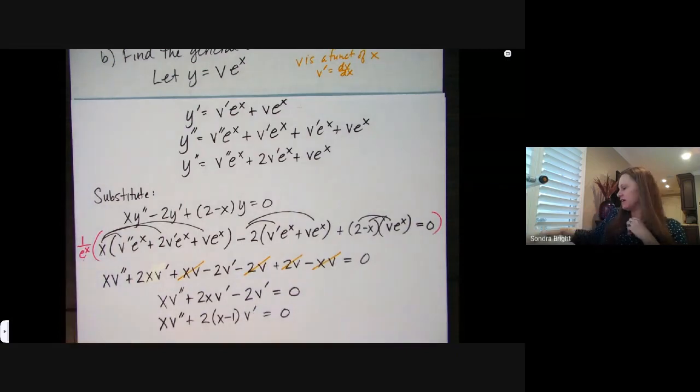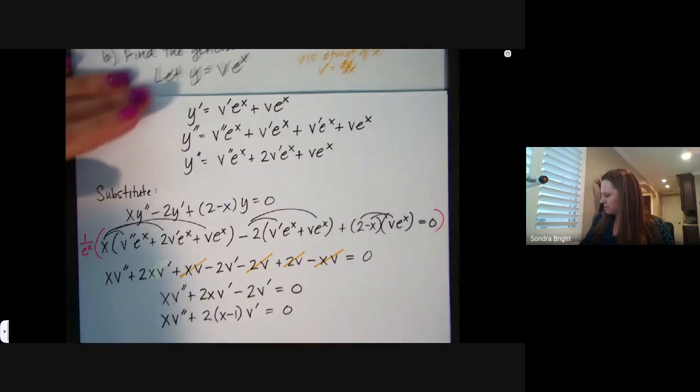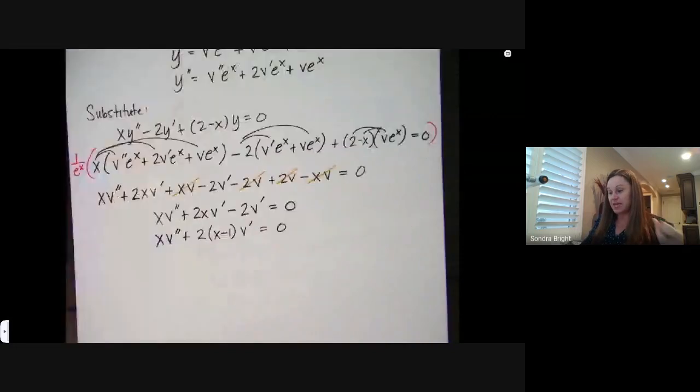Yeah, I could have factored out a 2x minus 2, and that would have worked too. Whatever, doesn't matter. I just noticed there was also a 2 in common, so I factored out the 2 also. All right, so here is where I'm going to do another substitution of a variable, because we haven't done it enough yet.